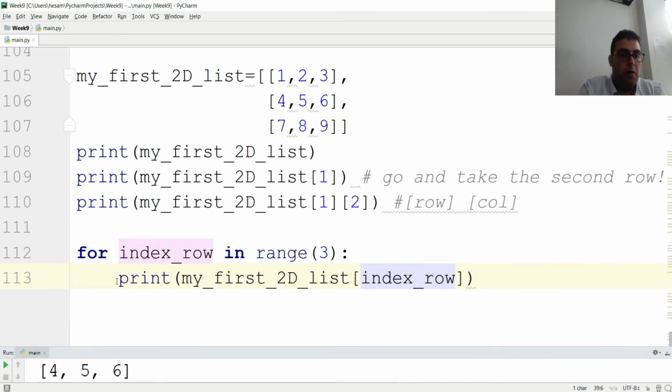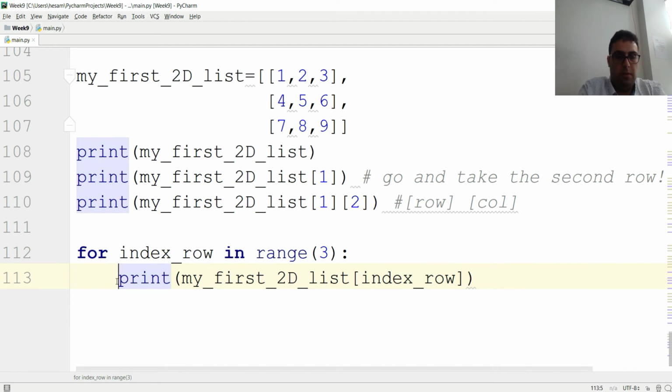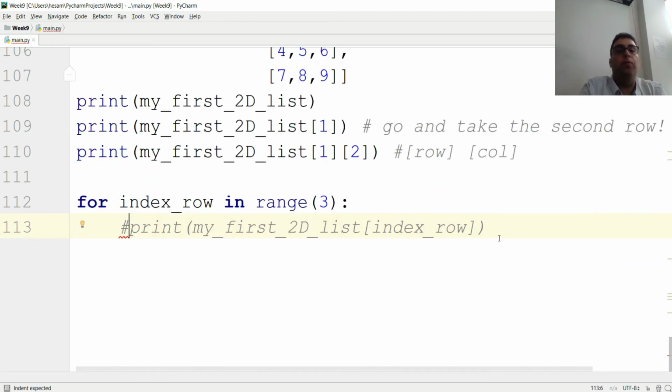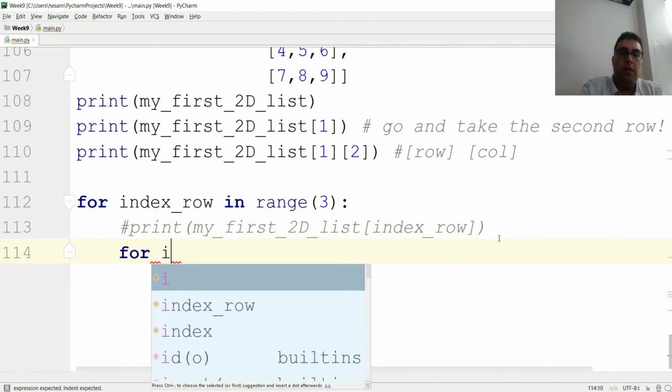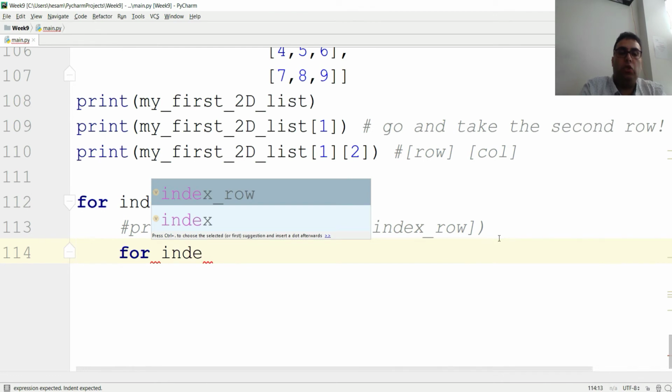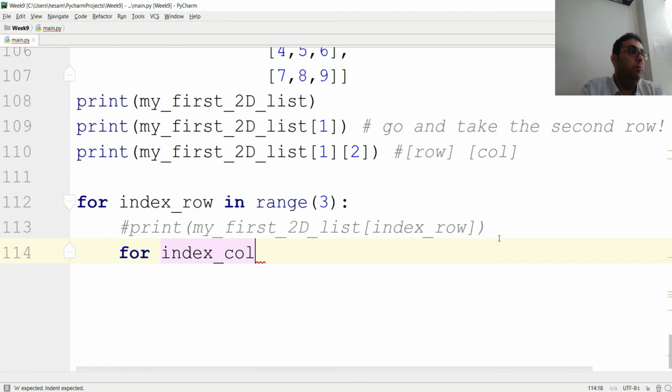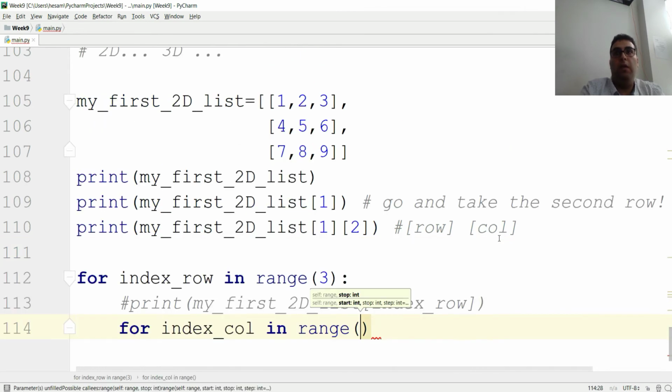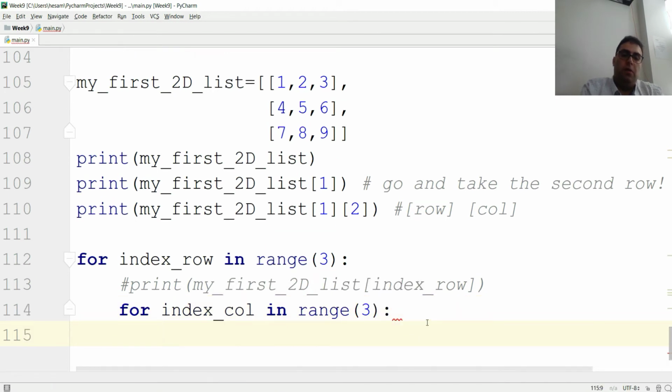So when I'm entering the row, I'm gonna comment that. I am going to write another loop, because every time I go through any index, I need a loop. So there's a for index. We call this index column because that goes through the columns. In range of how many columns I got? 3, right? Same size, it's 3 by 3. 3 rows, 3 columns. So I should put 3. And now I'm gonna do this.